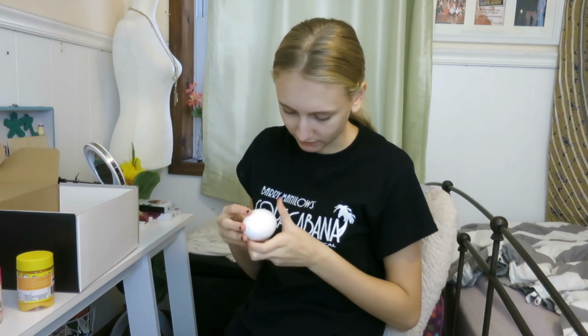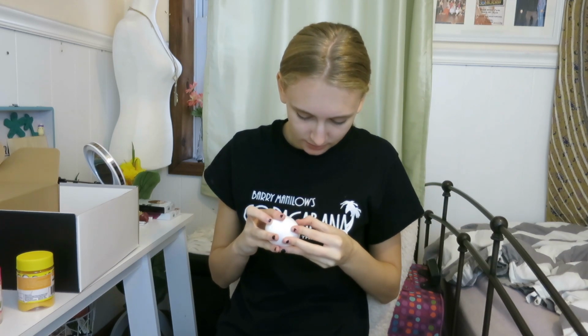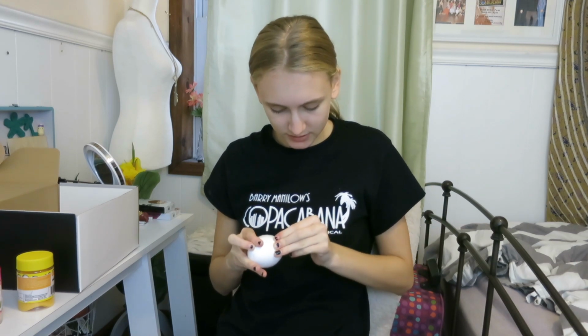Next slime we're gonna be opening is the egg slime. And I have an idea of what this is gonna look like because when I was in elementary school, we used to have these splat balls that were eggs, and I always wanted one, but I never got one because you had to win them or something. But that's not what I imagined.